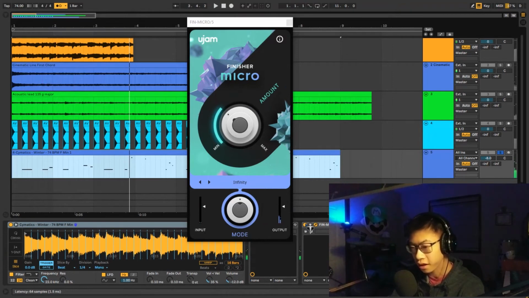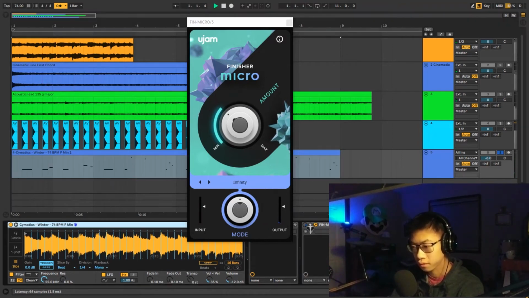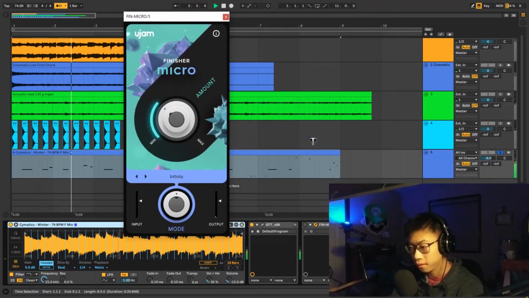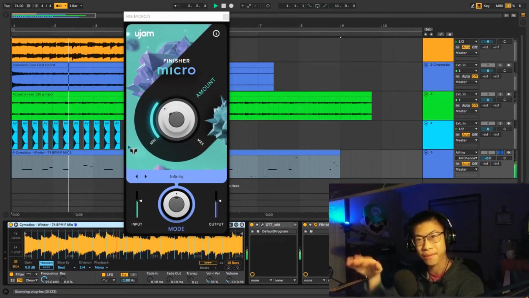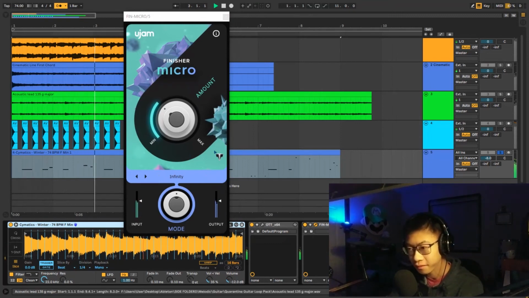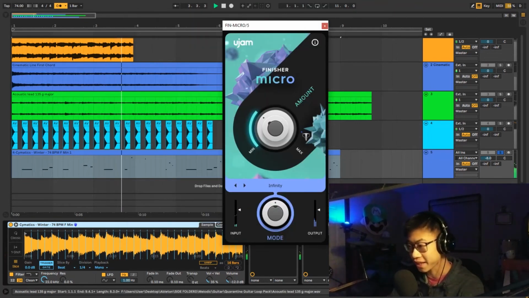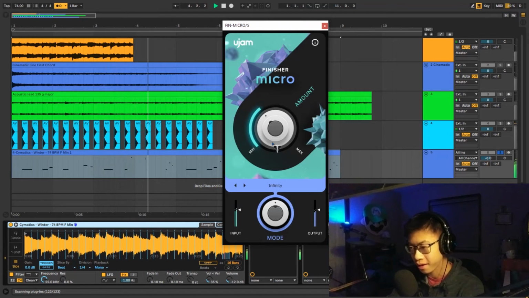And if I turn this off, and I have this preset called Infinity, which is kind of like a delay that's being modulated and stuff. Or I'm completely wrong, I don't know. It just sounds cool. And you have this amount knob. It just makes things sound really good.